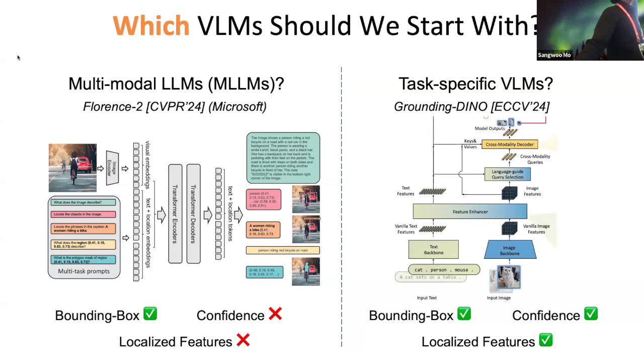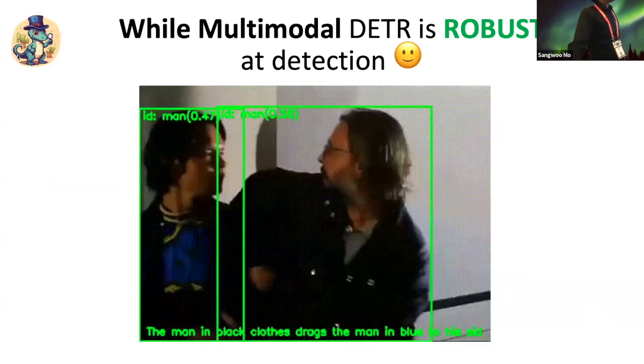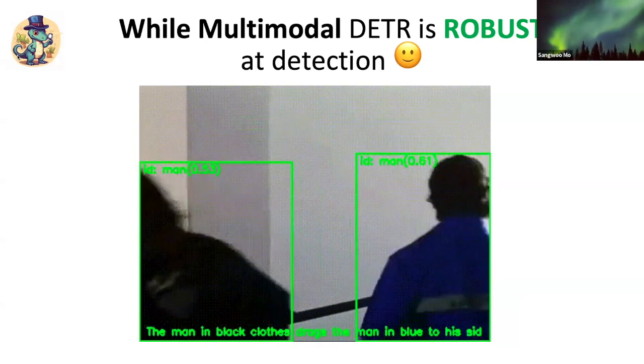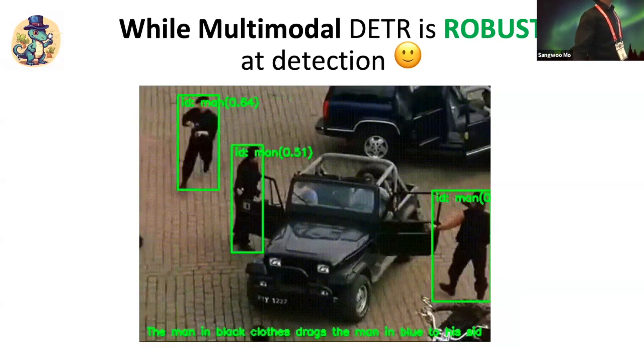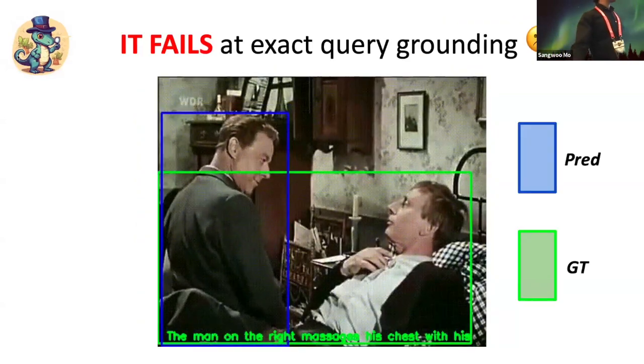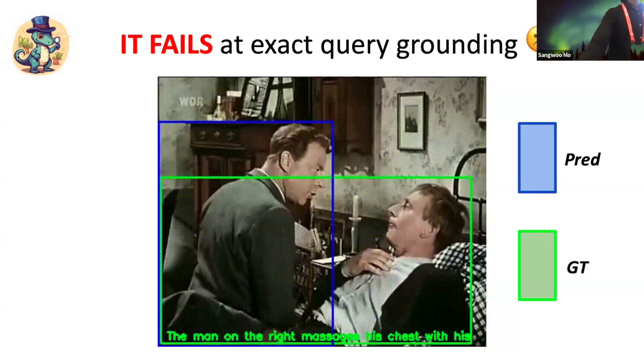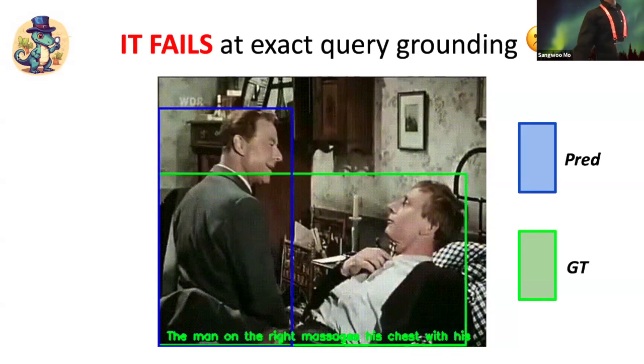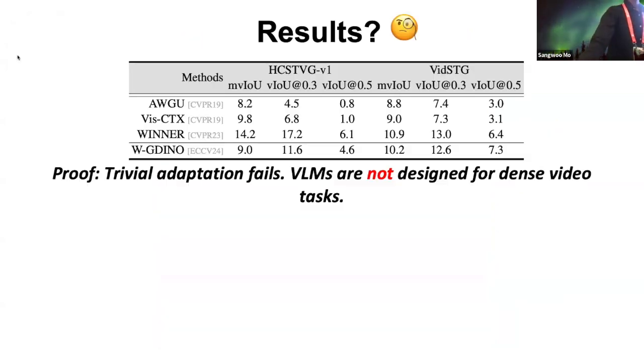And in our case, since we had the best performance on referring expression comprehension on Grounding DINO, we went ahead with that model. So you can see that just as a detection task, if you give just the classes to Grounding DINO, it does a pretty good job of grounding the relevant people, even in pretty complex scenes. But when you give it the actual caption that you're trying to ground, then it doesn't do as good of a job. So you can see that the actual ground truth is in green, but when we give the phrase as it is, we end up grounding the other person in the video. So the results of that trivial adaptation are that compared to some older work, we actually do pretty decently, but compared to more recent work, we're very far behind.